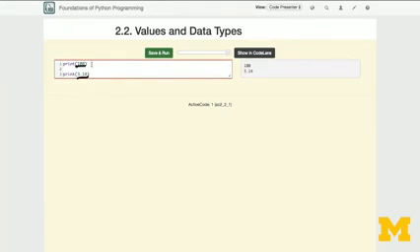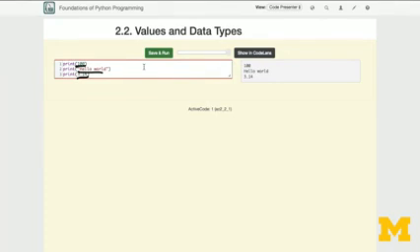Another type that we've actually seen in an earlier lecture was a string. So when we said print hello world, then this expression hello world is a string. A string is a sequence of characters, and if I run this program, then you'll see that hello world is what actually gets printed out when I run line 2.